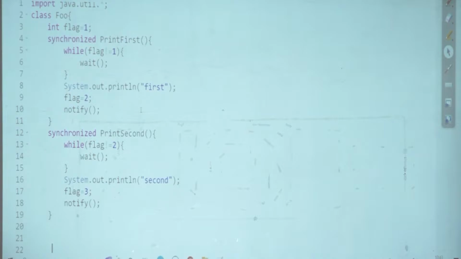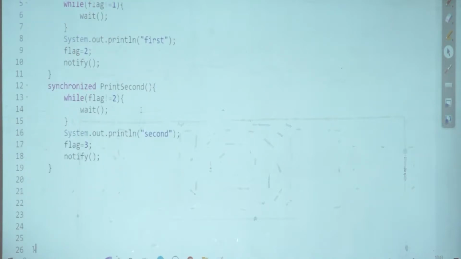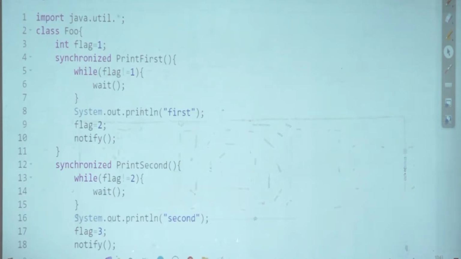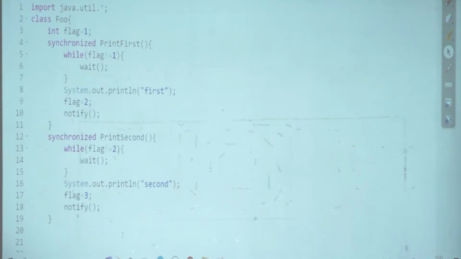So now we have printFirst, printSecond and printThird. printSecond is ending, go down. So printSecond is ending there, on line 19. Now we have to write synchronized printThird.